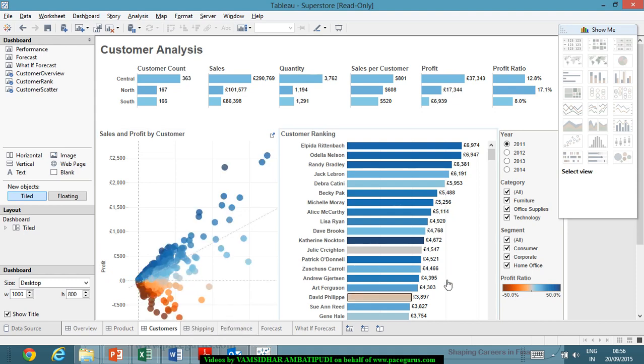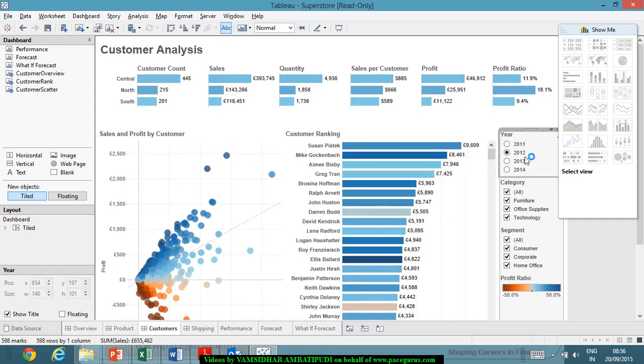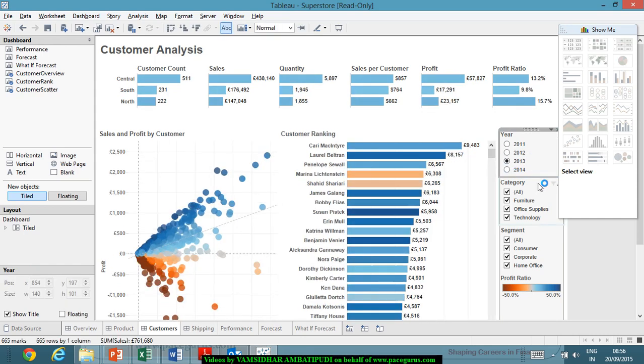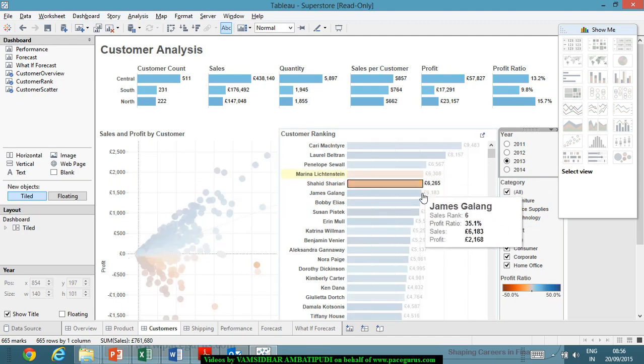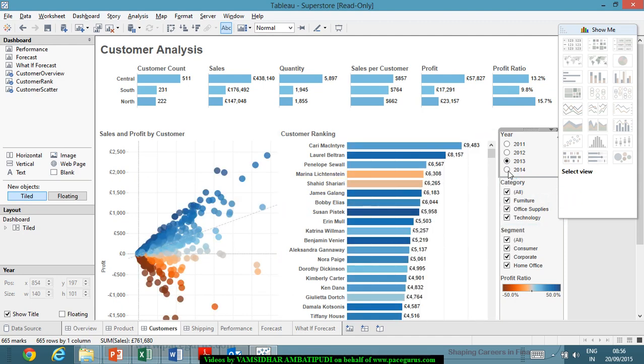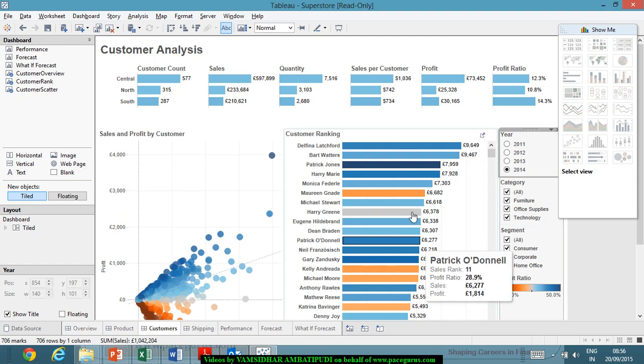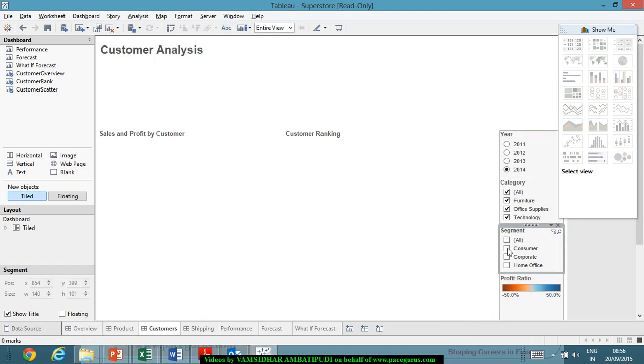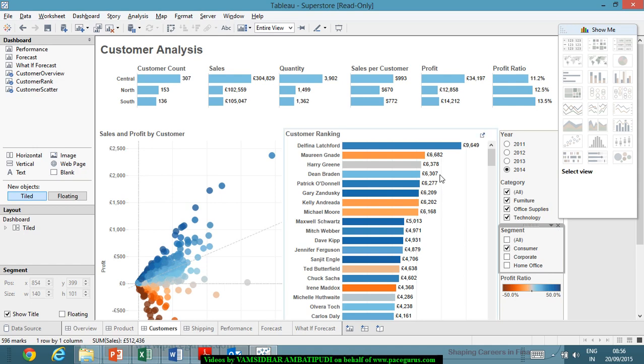Now if you see here, this is the data for 2011. But if I want to change it to 2012, my graph changes. If I want it for 2013, now you see the colors are changing. For 2014, it's a different game altogether. And probably if I want to select all segments, fine. If I just want to select only the consumer, the numbers are slightly different.